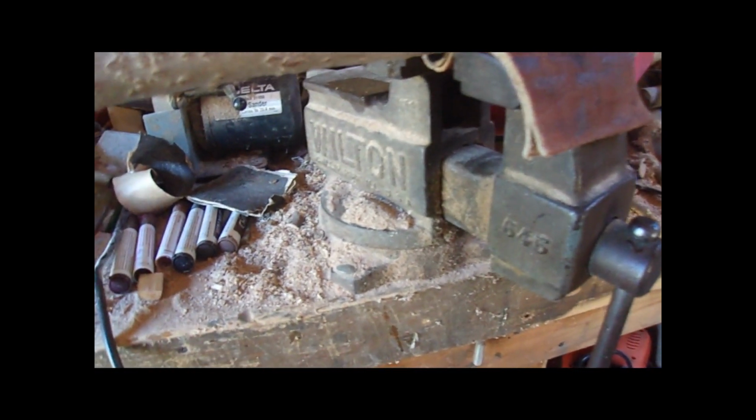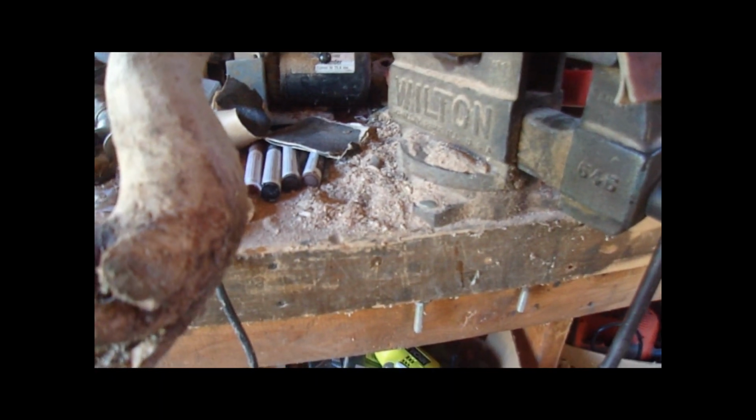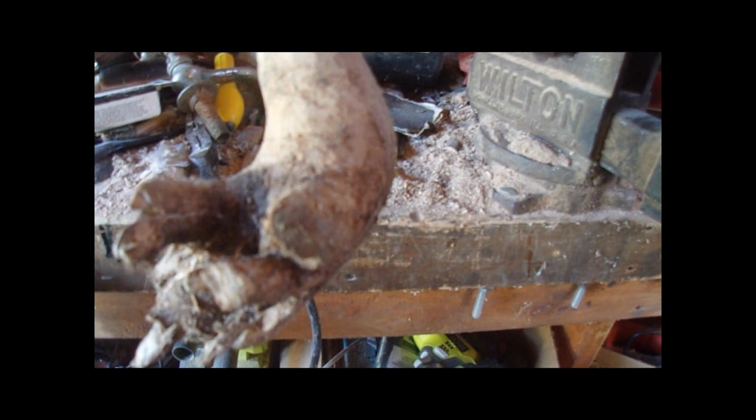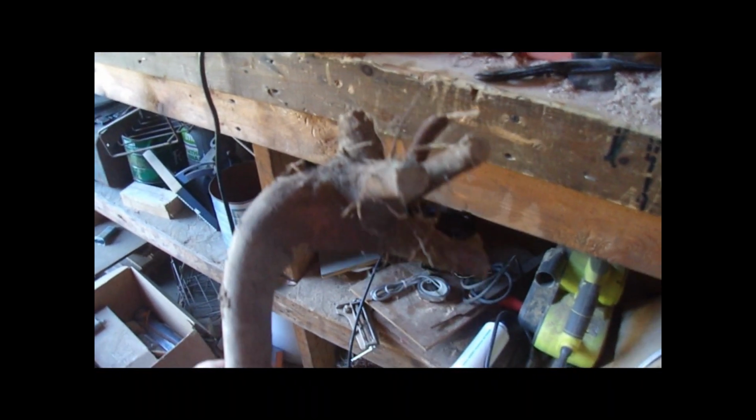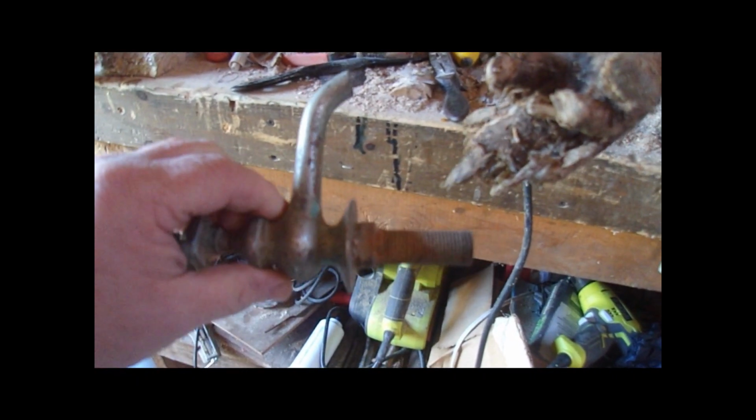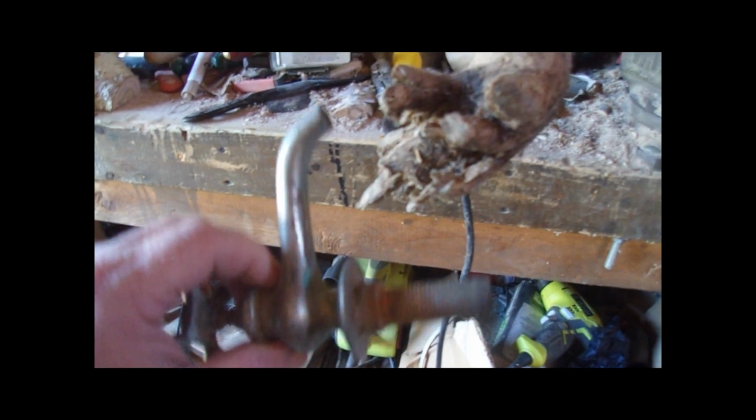Gonna do something, I was gonna say a little different, but I think very different would be more accurate. Gonna take this, it's a piece of ash. I was gonna use this piece of maple, but it doesn't quite have enough meat on it, so I'm gonna go with this piece of ash instead. And I'm gonna mount this on it somewhere in around there. Probably going to take off some of that thread so I don't have to drill down quite so far.